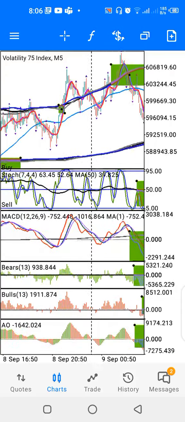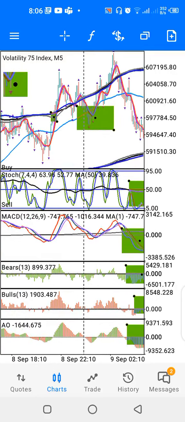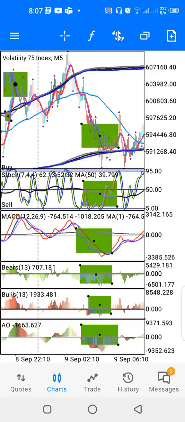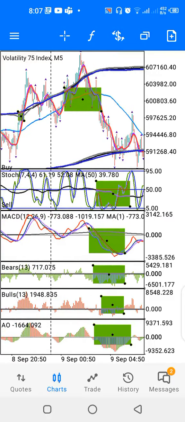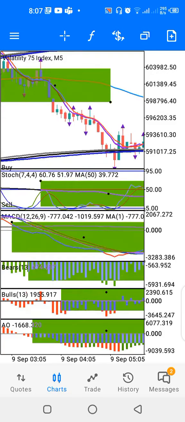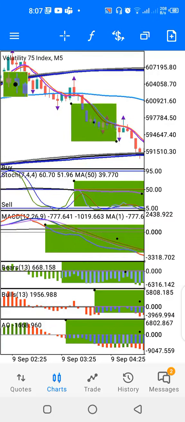So at this point, where you have it crossing the blue line here, you can buy. All right, but if you bought here, of course it failed. If you sold here, it failed before going up, and then you have the final drop at the confirmation. So the best thing to do is for you to wait. When the purple and the red line cross down the blue line, don't just start selling. Wait for you to have candles lapping successively before you start to sell, because you are expecting a swing high.